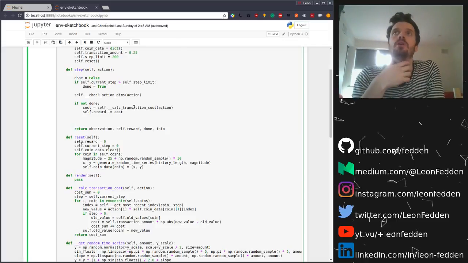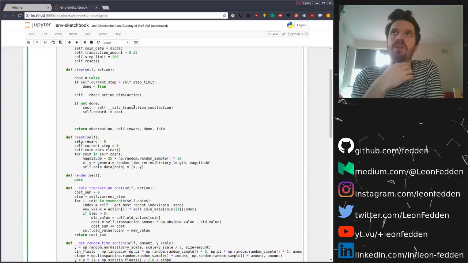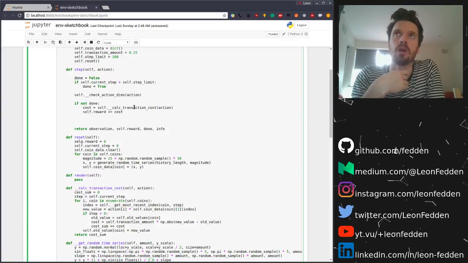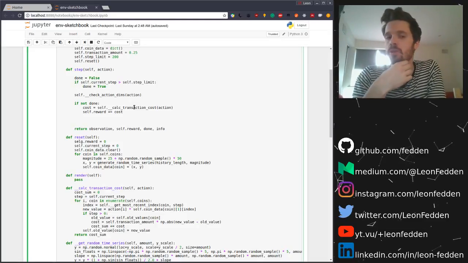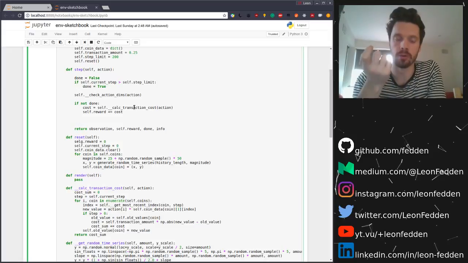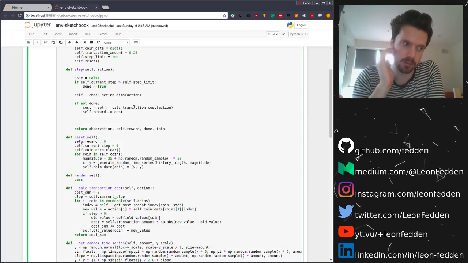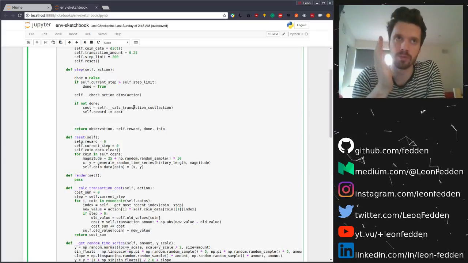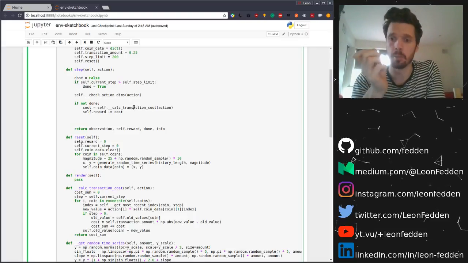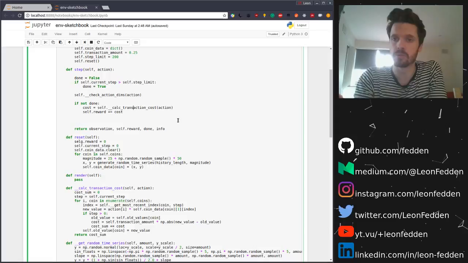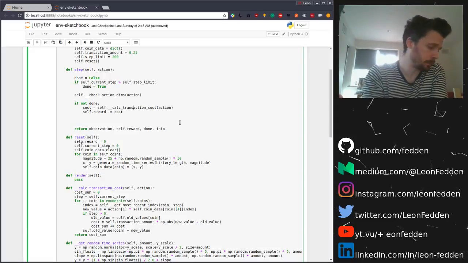Okay, I've got 50% of my money in Ethereum, and I want to move that to 70%. How much does that cost, given this current time step of value? So, at this previous point in time, how expensive would it have been at that point? So that's what that's doing.